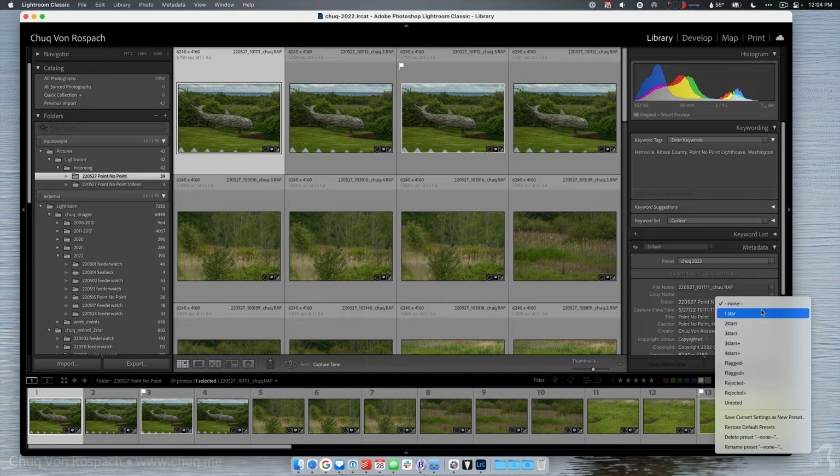For instance, down the road you will see that I'm going to take my processed images and run them through a sharpening tool and a denoising tool, and coming out the other end will be a TIFF, and the TIFF will be rated 3, 4, or 5. The DNG original, or in this case, since I haven't converted yet, the RAF, the raw original, will be the 1 star, and they will be combined as a set within the folder. And that way I can always go back and start from scratch, but it's always obvious which image is the one I should use, and use for export or print.